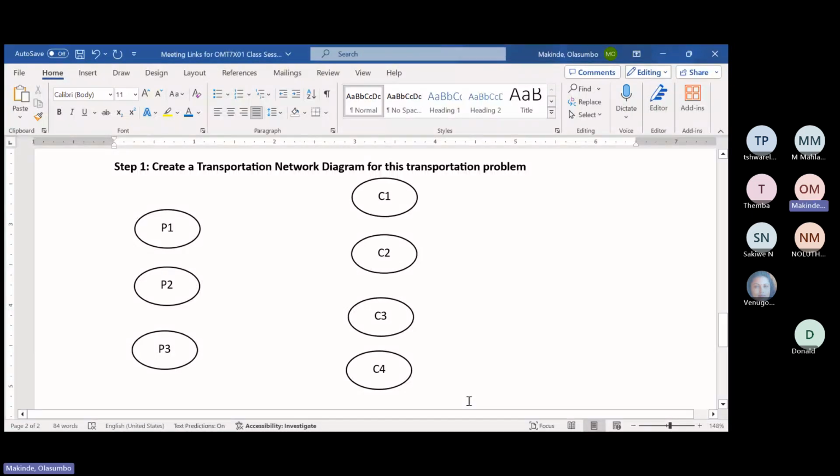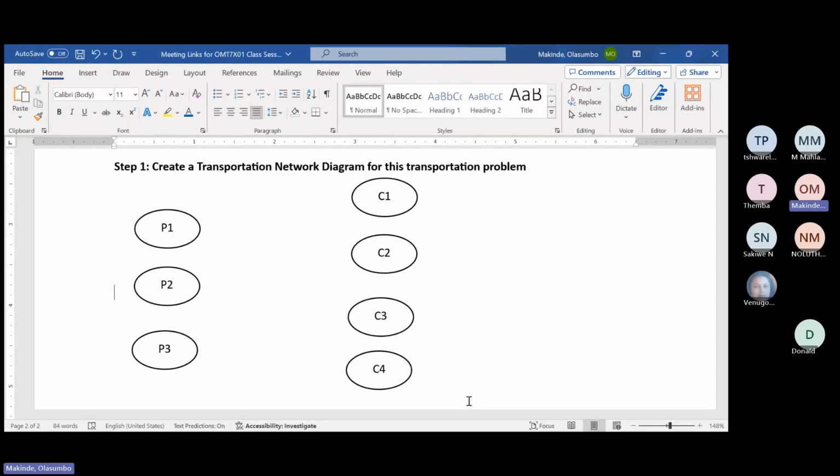Good. So the next thing, if you look at our table, if you remember Table 1, don't forget the question we are trying to answer here. Any of these plants can supply any of these cities, but the question is, which plant should supply which city? Any of them is a potential candidate to supply each of the cities. So we have to look at all the possibilities, and out of all of them, find which are the cost-effective shipping routes.